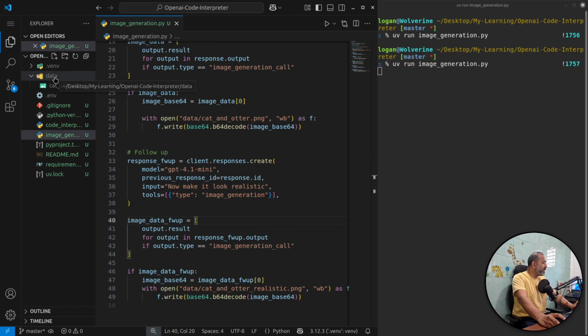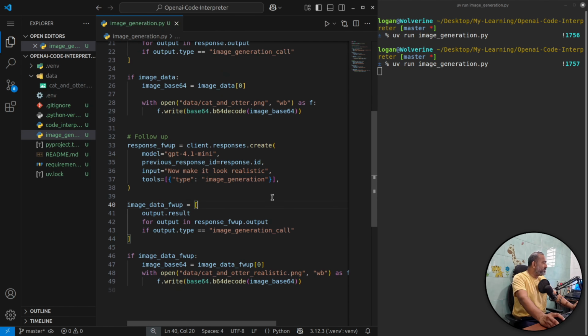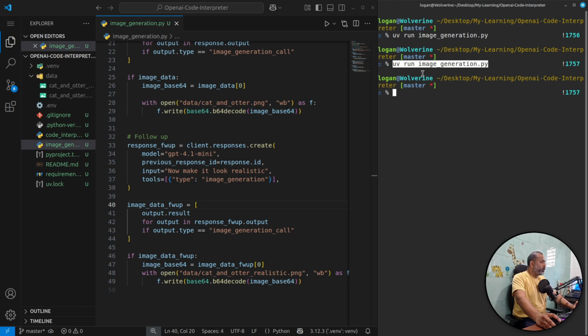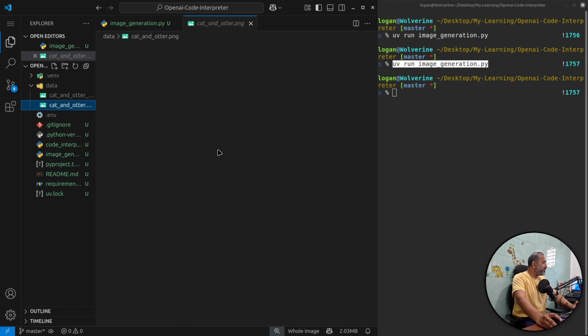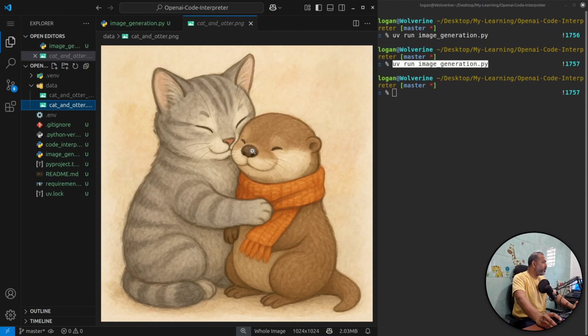That means we will have two images: first the original generated image, second the edited image. The image generation can take time, but the file ran without any error, and indeed in the data folder we have two files. This is the second generation, which is more realistic. This was the first generation, where it wasn't realistic.